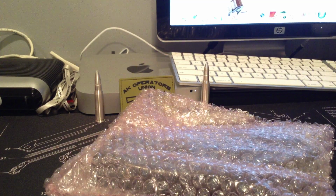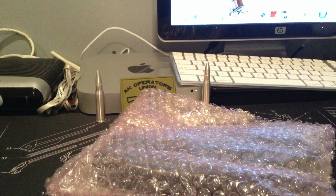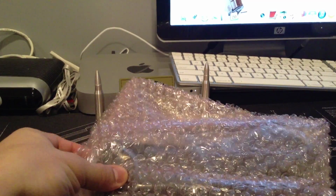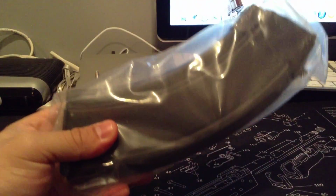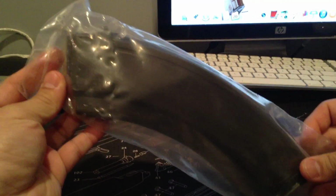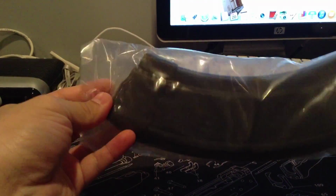Well, I wanted to kick off my series with the AK-47 and AK-74 mags. So I picked up a few of these rare magazines here at a gun show a few days ago, during the weekend actually. I was happy to run into these. These are still packaged, brand new, and here it is. Let me open this one for you guys. As you can see, still in the wrapper.